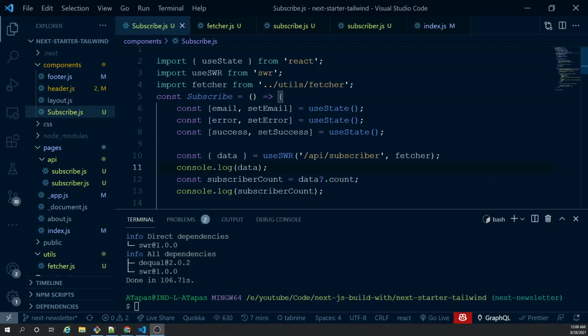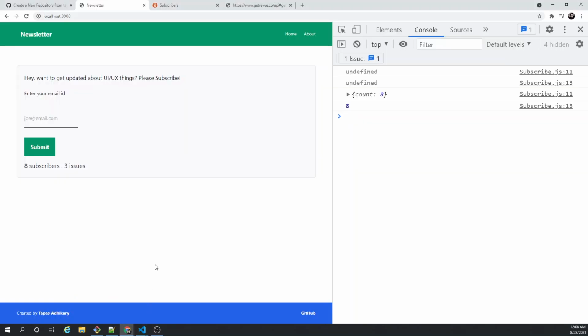Okay, I don't anticipate any problem. This looks pretty good. Sometimes it probably takes some time to refresh this. Let me just go ahead and... Oh, okay. So I see these 8 subscribers. It just took some time to get the data back. There is really no code change that was required. I have given 2 console logs over here. I think this will start appearing over here straight away.